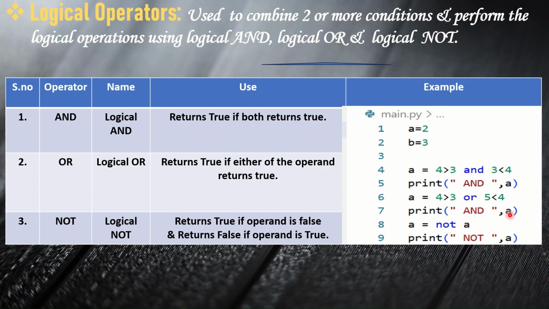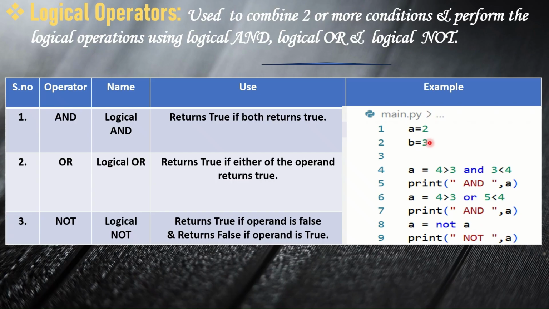true in the result. And we have the not operator. This operator mainly returns true if the operand is false and returns false if the operand is true. Let's say I initially declare the value of a as true and I'm doing not a. Initially the value of a is true, but I am giving not in front of a. Then it flips the value, so the true value becomes false. So in the output, it's going to give false.